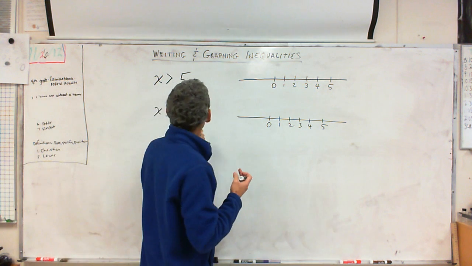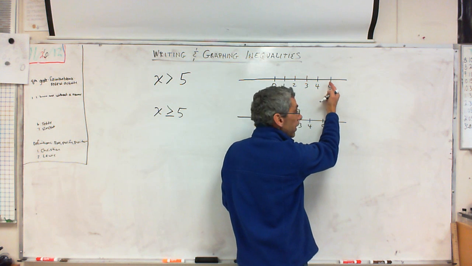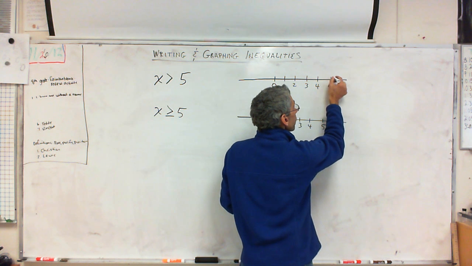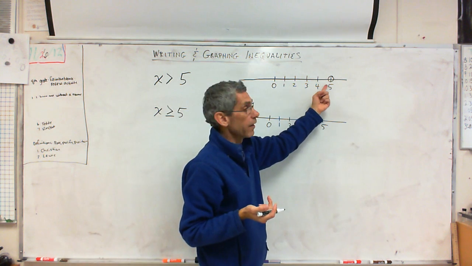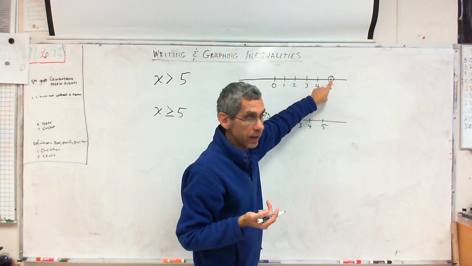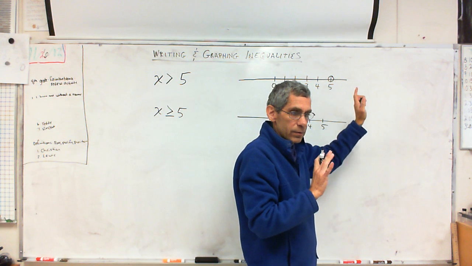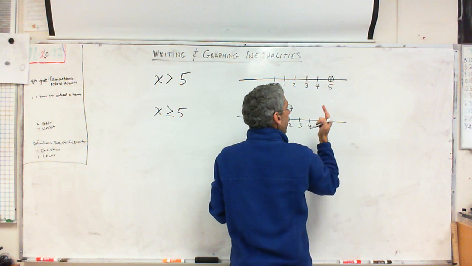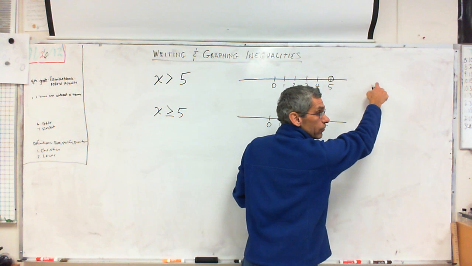Okay? So the thing is, does it include 5? If x cannot equal 5, it has to be bigger than 5, so I can't put a solid dot at 5. A solid dot at 5 would tell me that it could be 5. So mathematicians have designed this method: you put an open circle at 5. It means I'm not touching 5, but just as it gets bigger than 5, that's when it starts. By having an open circle, I'm not including 5 itself. Everything else it can be is like 6 or 7 or 1,000,000 or 1,000,000,000.